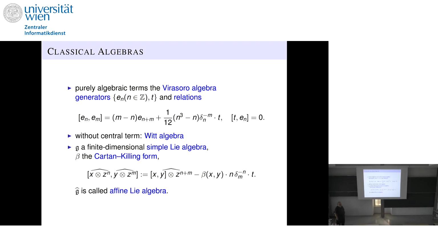But it's only one-dimensional. This is the cohomology of the Witt algebra. H2 of the Witt algebra with values in a trivial module C is one-dimensional. So up to equivalence and rescaling there is only one central extension. This is a certain scaling chosen, and this one comes from choosing a certain coboundary.